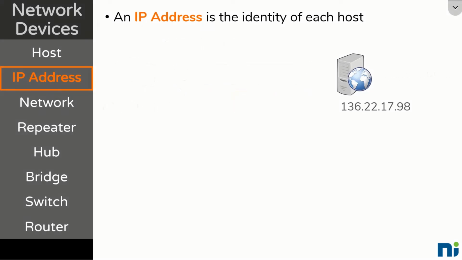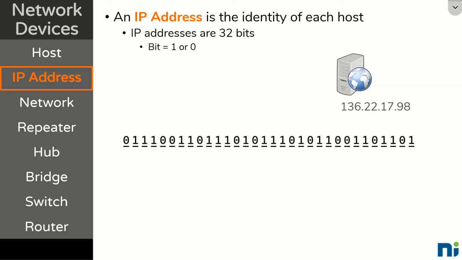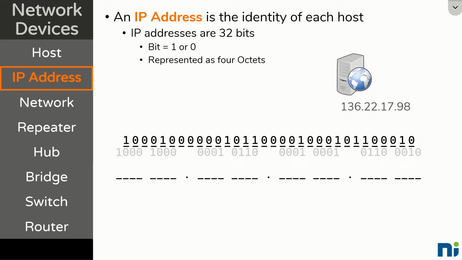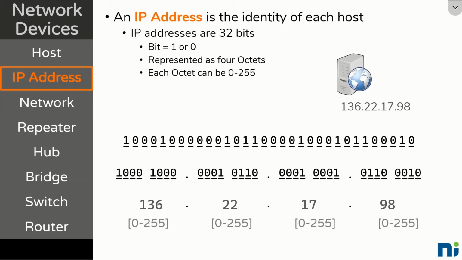Now, an IP address itself is really just 32 bits. A bit is a 1 or a 0, which means every single IP address is really just a different combination of 32 ones and zeros. What we do is we take those 32 bits and break them up into 4 chunks, which we call octets, and we convert each of those octets into a decimal number. This is how we get to what we know of as an IP address. The smallest binary number you can get with 8 bits is 0, and the largest binary number you can get with 8 bits is 255. That's why every IP address you come across is going to be 4 instances of the numbers 0 through 255.